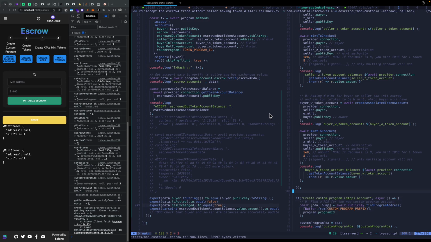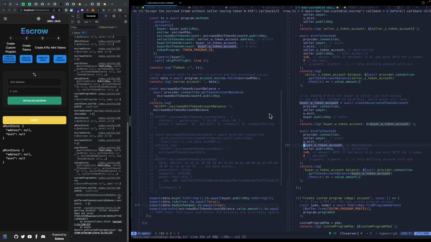I knew it all happened inside this before hook, and here it is. I've got mint to checked. This is where the error is happening. The connection, the payer, and the mint. I have it as Z mint. What I meant was W mint.